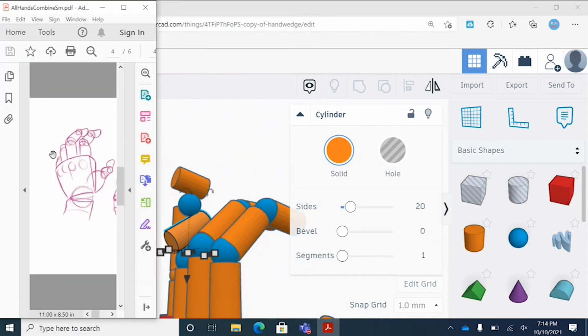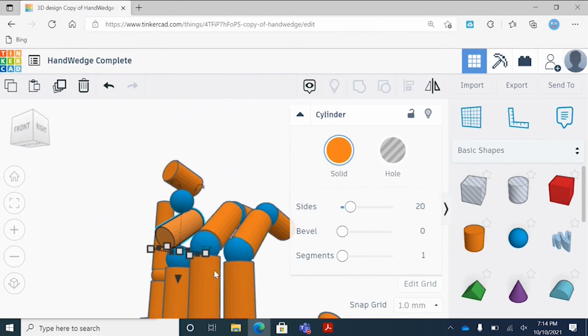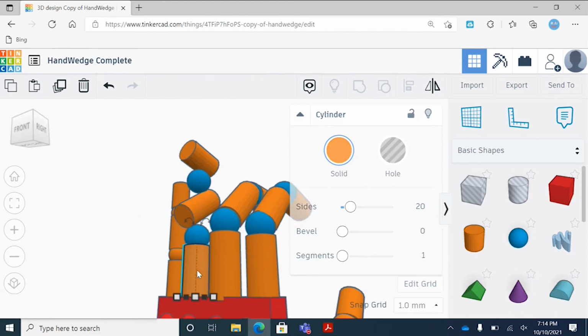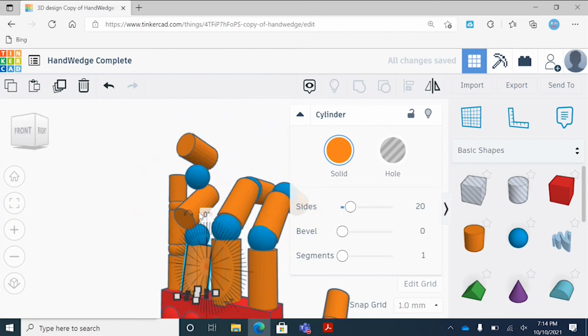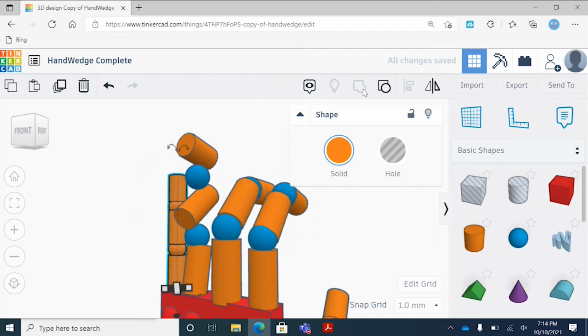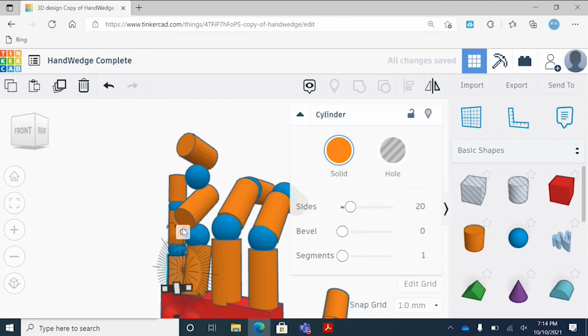I'm also going to start bending this first cylinder here, connected to the knuckle. These other two could stay a little bit straight, but I'm going to start bending this one. Let's do maybe just -10 degrees. And then I'm going to work on these at the same time here. So that was -10. This one's going to be bent a little bit more. I'm going to click on that arch. Let's do -20.